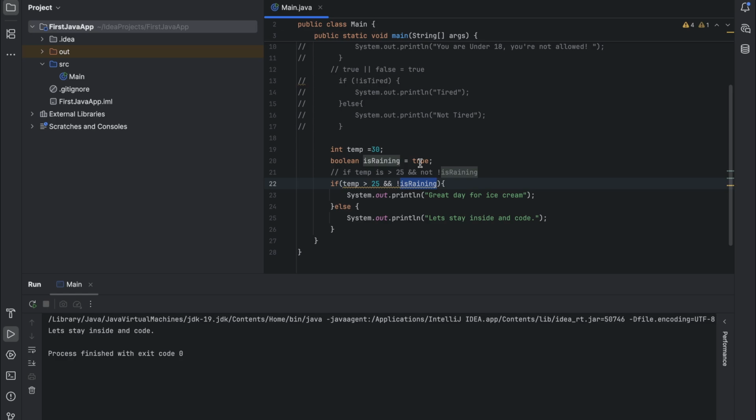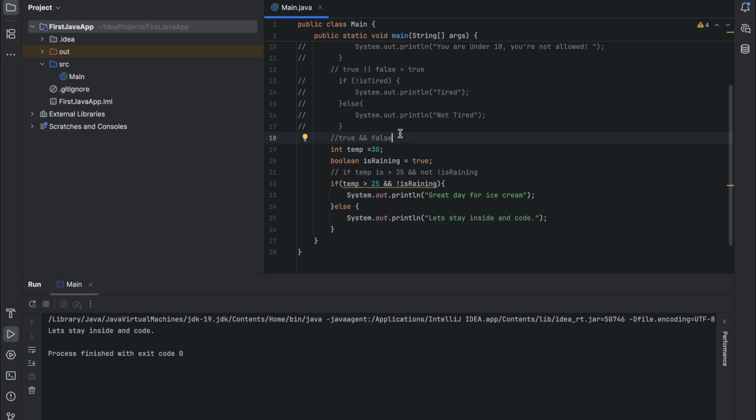Okay, so now we're having two things. We're having true and false. We're having true and the negative of true, which is false. In the and operator, this and over here, which is the logical and, it requires both sides to be true for the entire condition to be true.